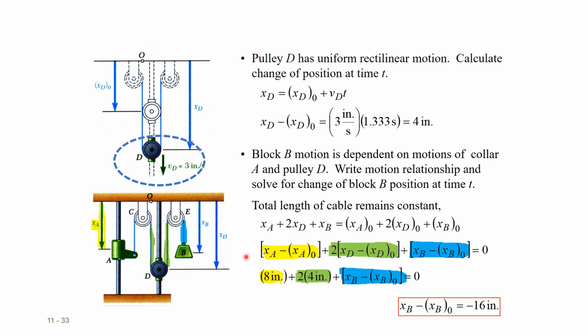If we know how far A went, so A went 8 inches down, we know how far D went. Now we can solve for how far B is moving around. So 16. Think about the mechanical advantage here versus the distances that were moved. So we moved 8 inches for A, only 4 inches for D, but 16 inches for B. So B is over here moving around like crazy, while D just moved a little bit. That's kind of interesting, and that is tied into the mechanical advantage that goes with using those pulleys too.